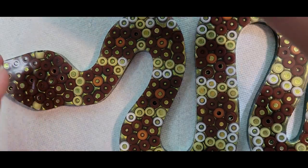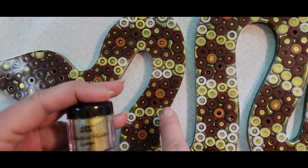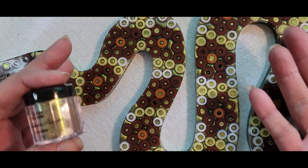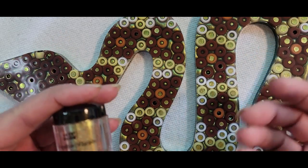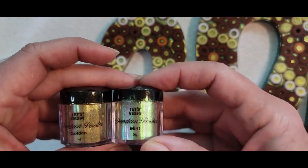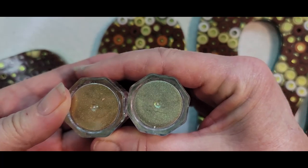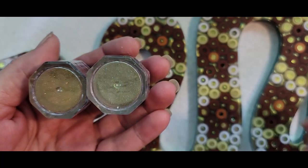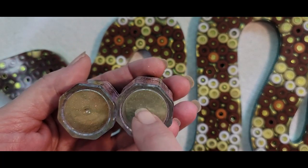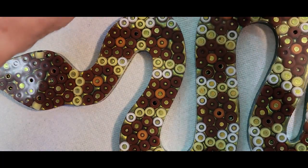So I was thinking we could go back to gold and just fill those holes with gold, because the olive and the gold are pretty similar on this piece anyway. Or I could try the mint green. There's a bit of a difference if you look underneath. I'm thinking I'm going to try the mint green. I'm just going to mix it in with some clear UV resin and fill those gaps. So let me do that.